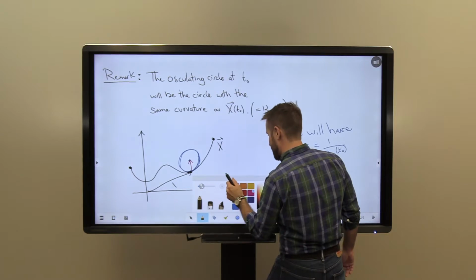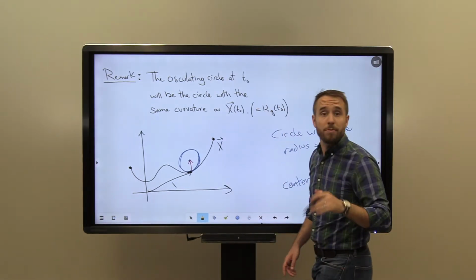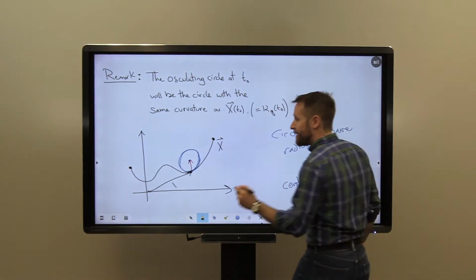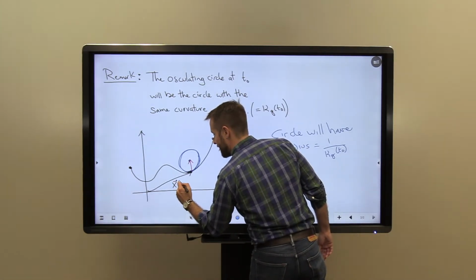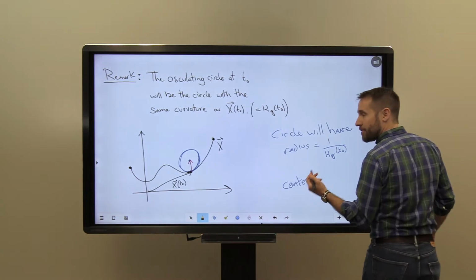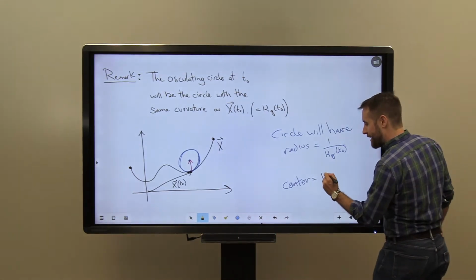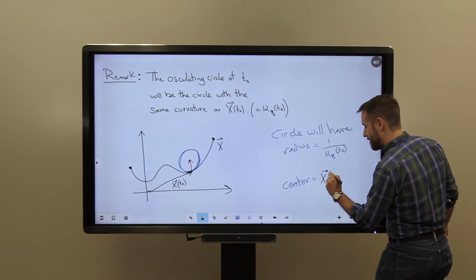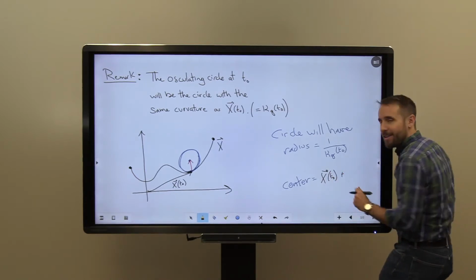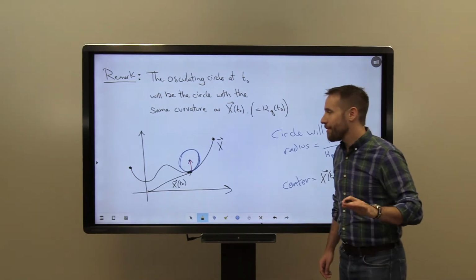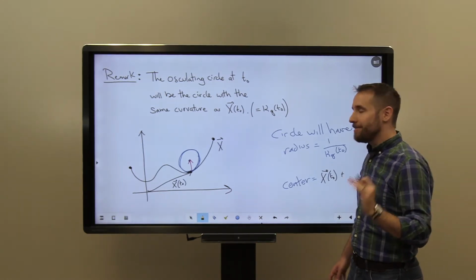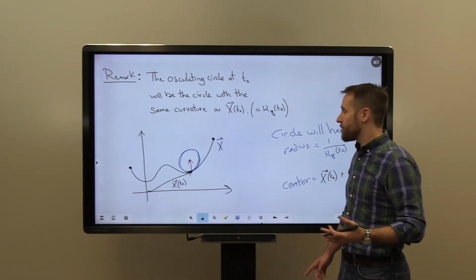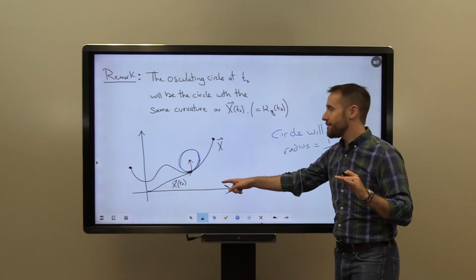Let's try that one more time. So specifically, this vector is x of t naught, right? And so the center, we can find it by adding x of t naught plus the second vector. To figure out what the second vector is, we have to think a little bit spatially, geometrically, about where this sits in space.